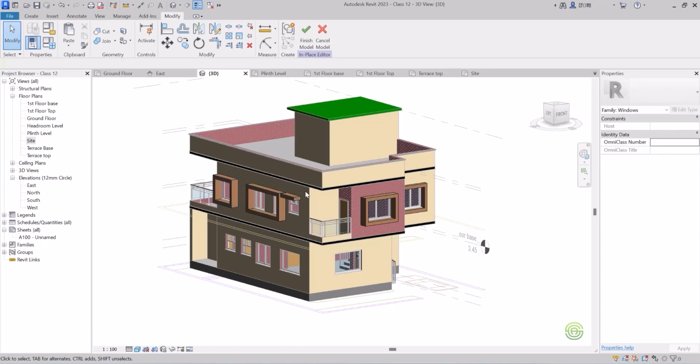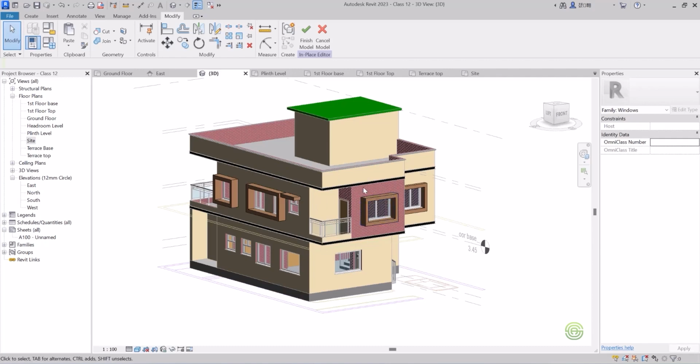So after that, now we'll see how to import any texture image and then apply that as a material. So till now we just saw how to apply materials from the asset browser and material browser. If you want to import some material textures from Google, you can download any texture that you want, and then you can import that texture image and apply that material on this surface.